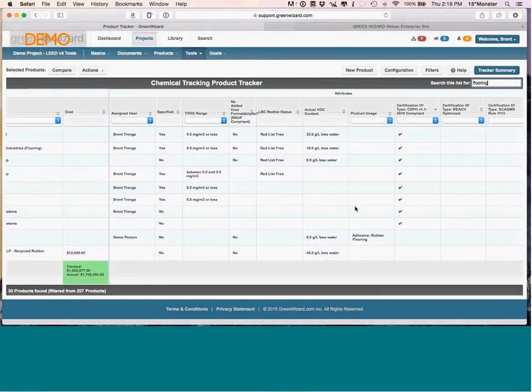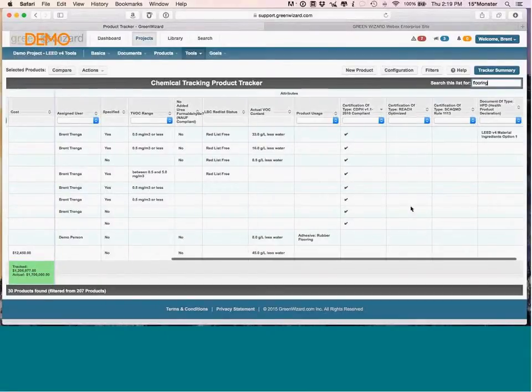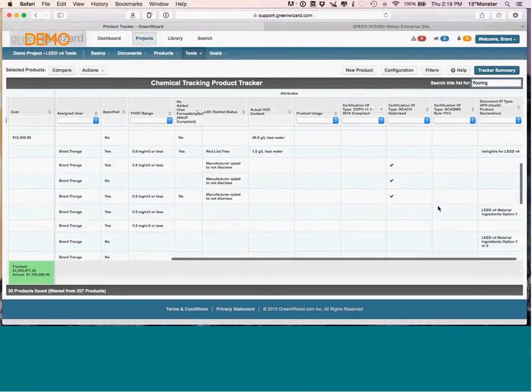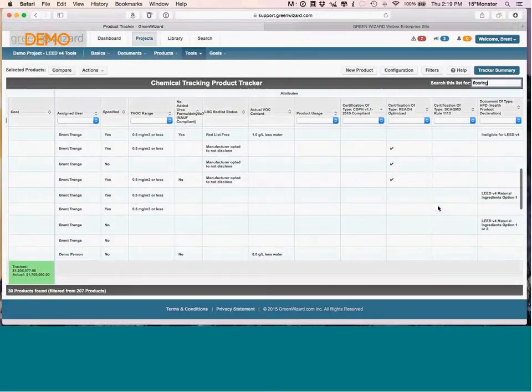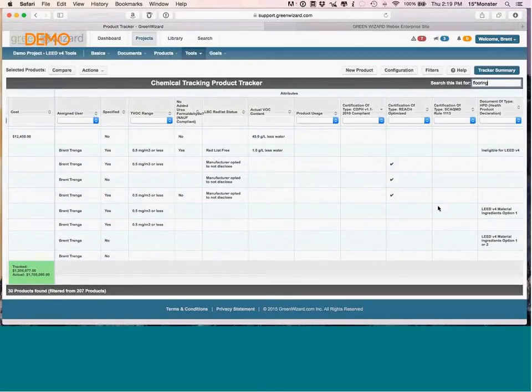The concept here and the real driving force with GreenWizard is we want to give you valuable information on the products, supplied directly by manufacturers, and then let you make knowledgeable decisions about the product selections, the building, and the compliance that you may need to follow. So giving all this information in a very easy, standardized format makes the decision-making process much, much easier. It also makes the specification process much more clear. We're looking at the same slew of information, and it's a matter of what is or is not included and what can or cannot be written into the spec so there's compliance.